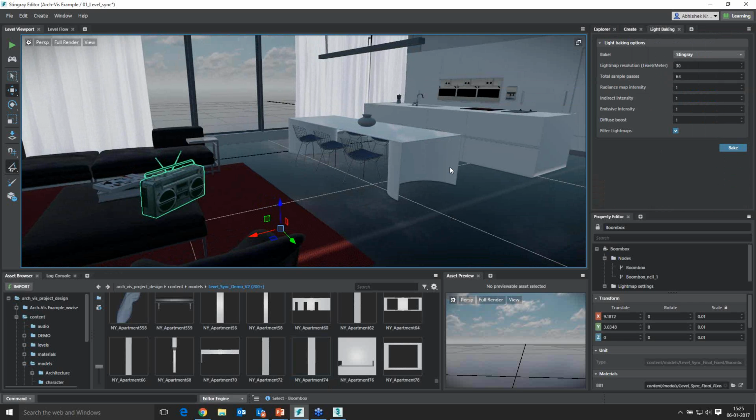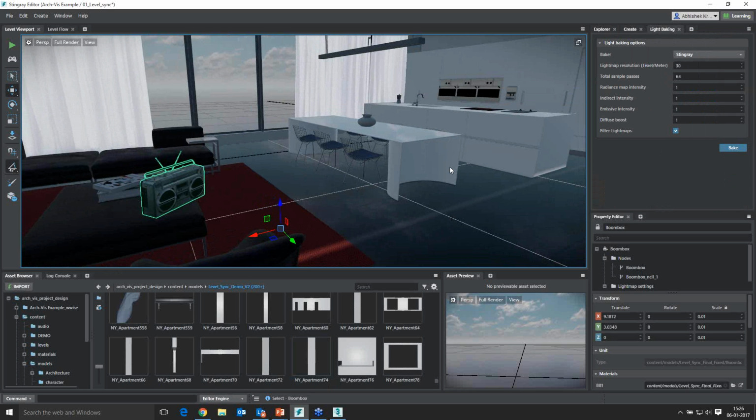We have given you GPU acceleration with which you can do an interactive baking as well. But having said that, to do a proper baking, you would definitely need to give it about 30 minutes for this particular scene file. So I'm not going to do it live, so I've already done that on a separate file. I will show you that.